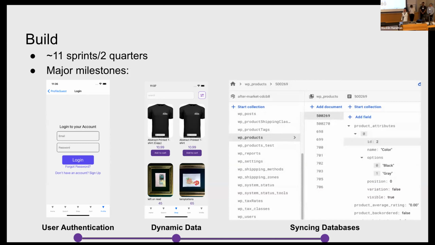So having this syncing databases with our real data from the dynamic products really assures that we have dynamic data syncing with the databases that we set up from the very beginning of the 2nd quarter, because we already had the Firebase storage and Firebase database set up. So everything was ready to go.